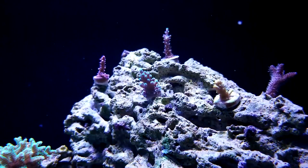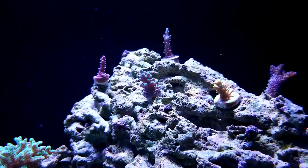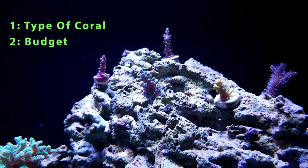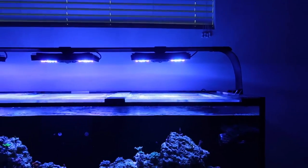In the interest of time, I will only be covering two of what I consider the most important parts of picking out a light for my tank. First, what kind of coral do I want to keep? And second, what is my budget? Using my 250-gallon mixed reef as an example, here are my general thoughts.